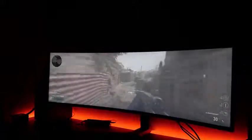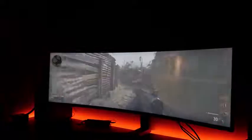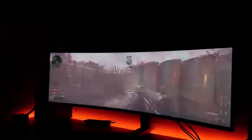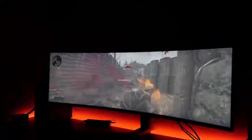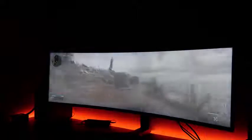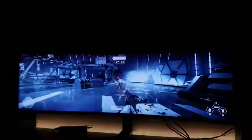Most games, including this brand new Call of Duty, support the 3840 by 1080 resolution and they look really good — I initially thought it would look stretched at 1080, but it actually works very well. My system is running an AMD Ryzen 7 1700 with a GTX Titan X. A GTX 1080 will handle this well; really any graphics card that supports three monitors will, but a GTX 1080 is probably where you want to start.